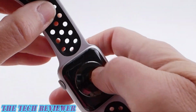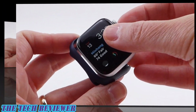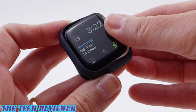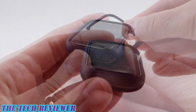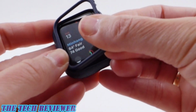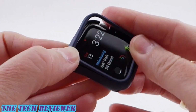So in order to install this on your Apple Watch, you need to remove your straps. And then what you need to do is slide it into the left-hand side first, and then to the right-hand. Take your rim and put the rim again left-hand side first. Kind of clicks in.